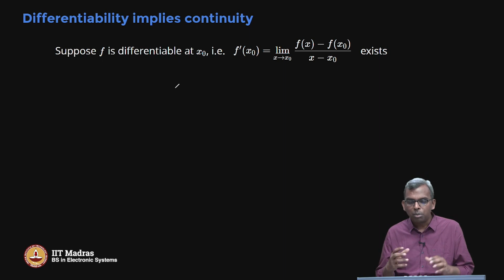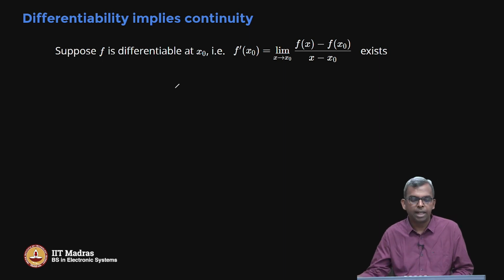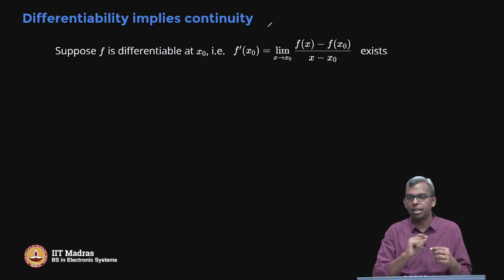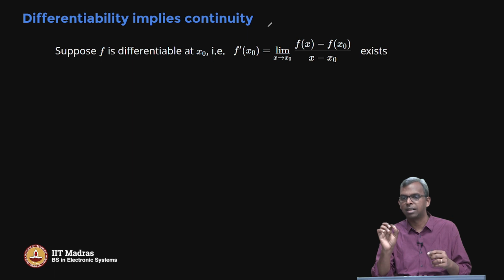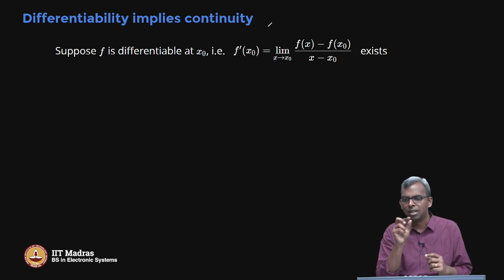Okay. So one more interesting little technical detail is that differentiability implies continuity. So we saw this notion of continuity, right? A continuous function is something that doesn't jump around too much, but differentiability is a little bit more than that, isn't it? So it has to be continuous, but then if it is going to have a mod x type behavior, right? So if it is going to have a sharp turn, then even though it's continuous, it may not be differentiable. But the other way around is always true.